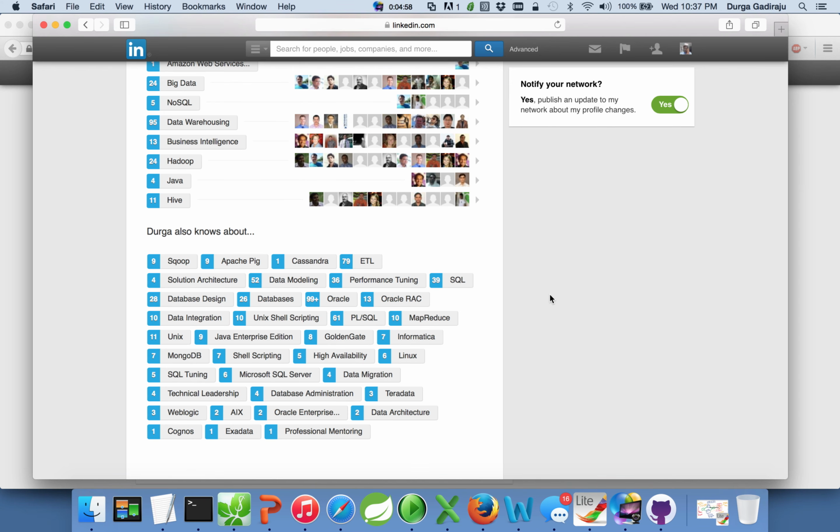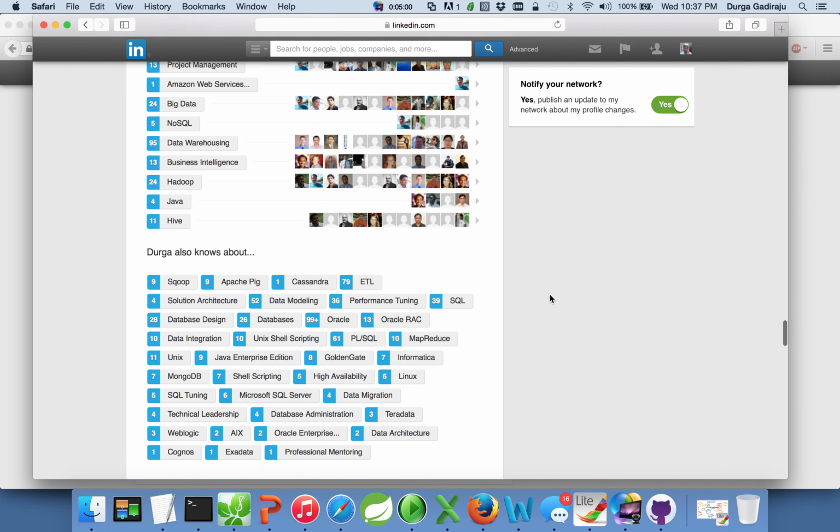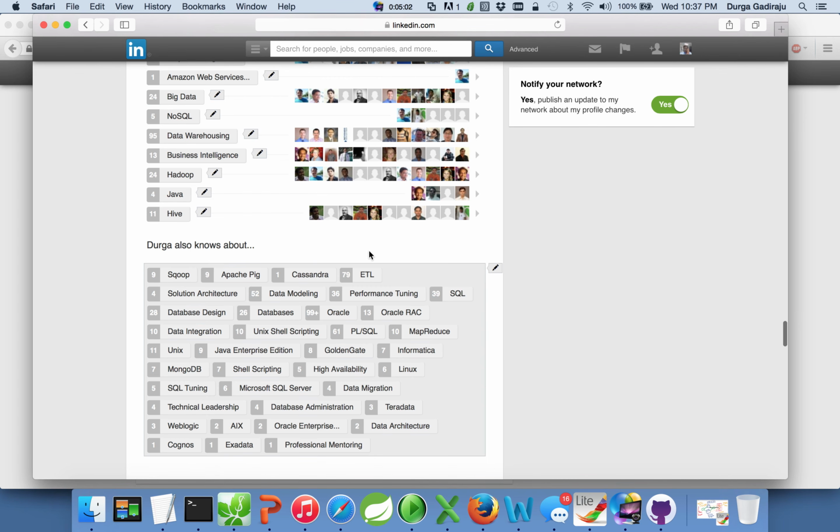RDBMSs. And if you think about the endorsement engine, it is operational, but there are no transactions involved. So people can endorse me, and those endorsements are atomic, and they have to be saved whenever someone endorses me. So they are operational in nature but not transactional in nature. So as it is not transactional in nature, you can think of alternatives for RDBMS, and as scalability is key, you can go ahead with NoSQL databases like HBase or Cassandra or any other NoSQL database.